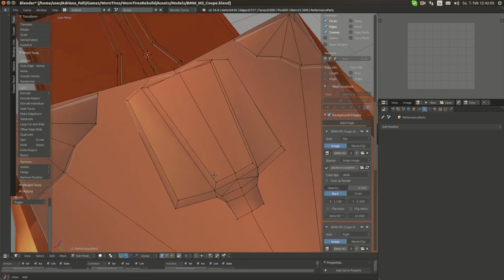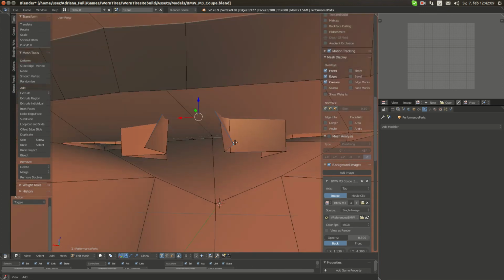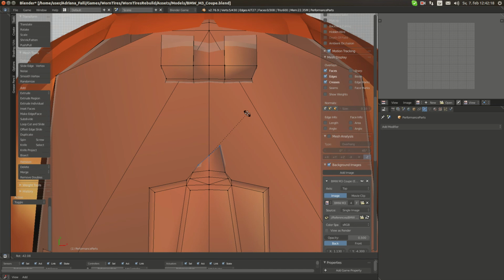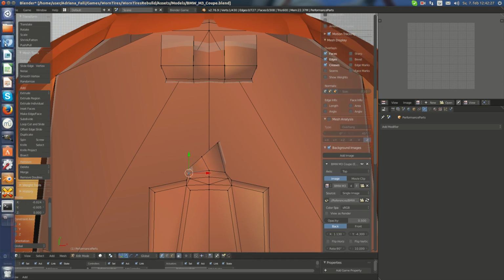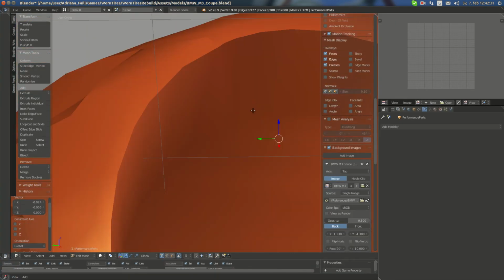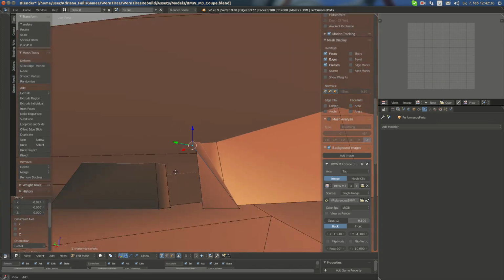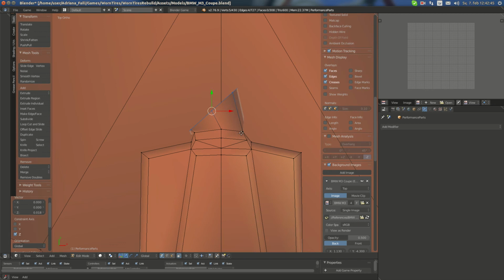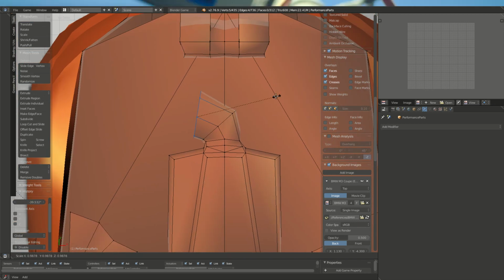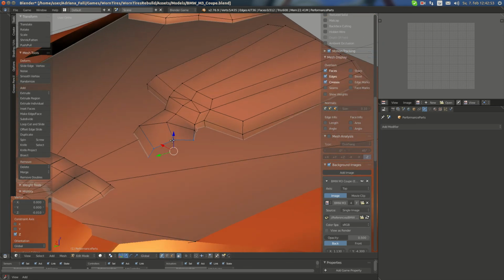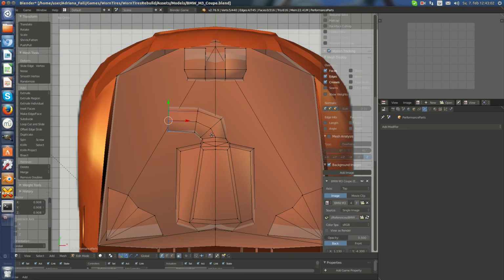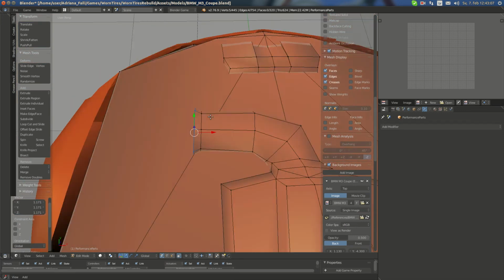What I can do now is select those vertices here. Go in top view again, and rotate them firstly, and scale them except Z-axis to make them look like in the reference image, and then extrude rotate to make that hole there. Not that difficult to do. I'm gonna drag them up a bit. Extrude like this, rotate like this, scale down a bit. Again, extrude, rotate, scale. Okay, and extrude a bit, scale up a lot, like this.